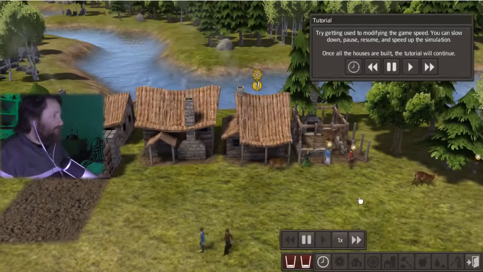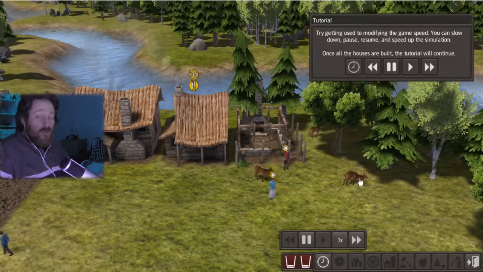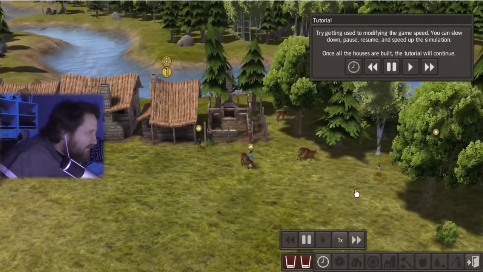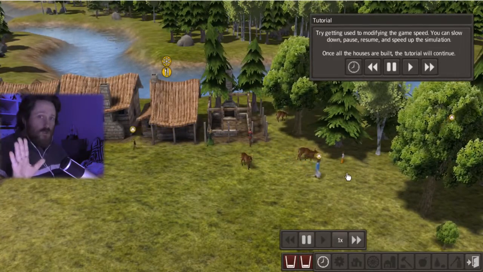Look like they're... bleep. There's two of them over here that look like they're making love, let's put it that way. Stop that. Now, those are two male deer, aren't they? I'm not judging. I do not judge.